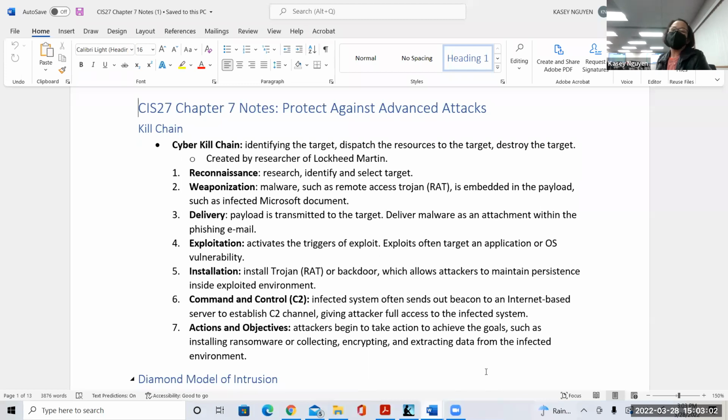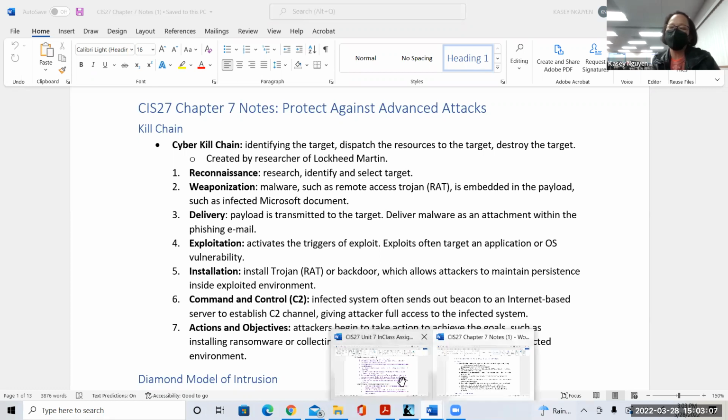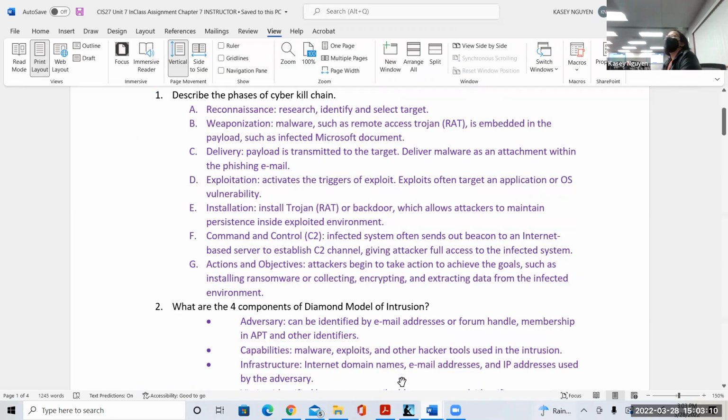So in this phase, you will get as much information as you can, and that will be part of number 1. So let me put that up. So the second phase would be weaponization, and depending on the objective of the cyber kill chain or what they want to do, right? What kind of target they selected. So weaponization usually consists of malware. It could be ransomware, it could be Trojan. A lot of the time it's Trojan because that's how they can funnel in other things in addition to malware.